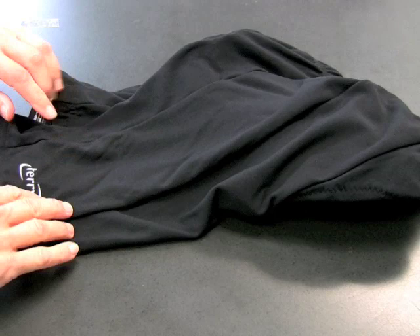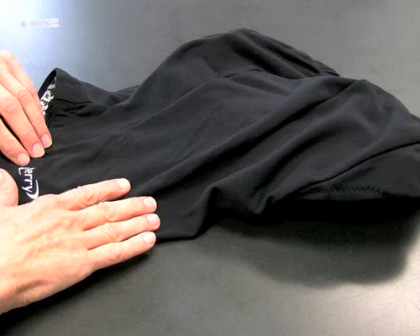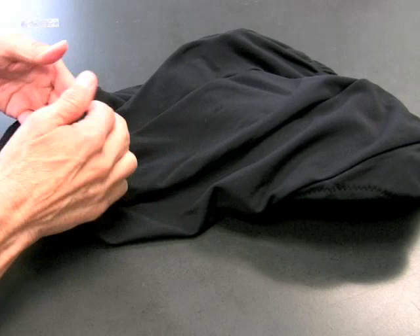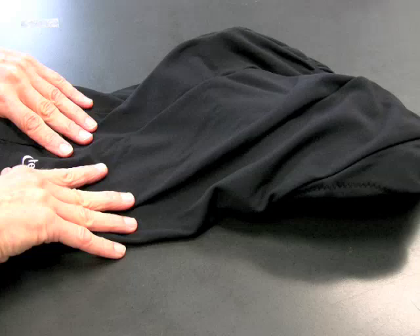What's so great about this short? The first thing is the material it's made of. We use a material called dry line on this short. Dry line is a wonderful wicking material. When you perspire, it takes the moisture from your body, runs it right through to the outside of the short, and it can evaporate. I've ridden this short in really, really warm temperatures — 94 degrees, high humidity — and trust me, it stays amazingly cool.